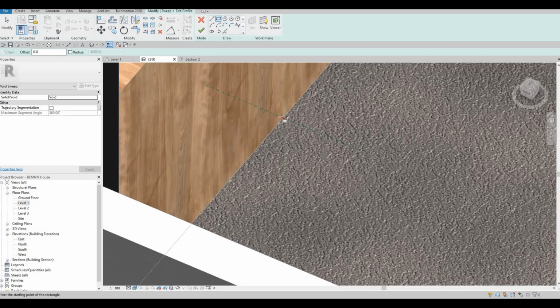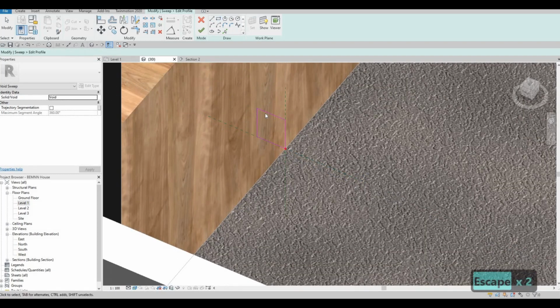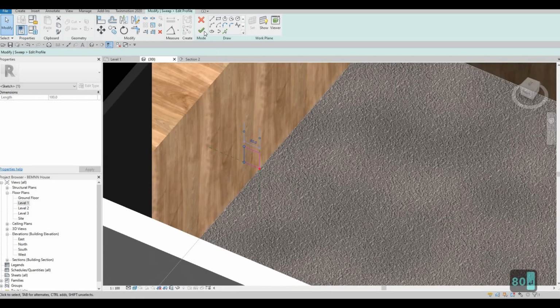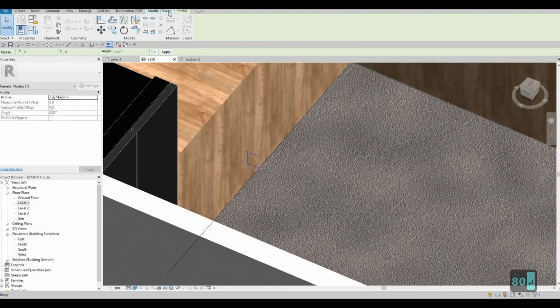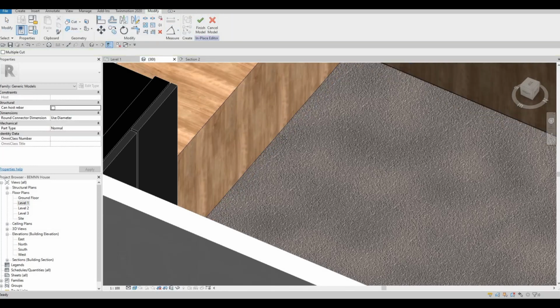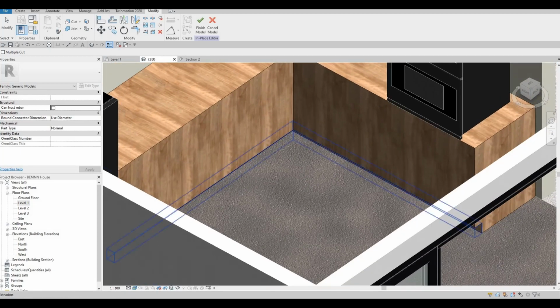So I'm gonna use rectangle and just add this one right here. So the height around 100 and the depth is around 80 will be good. And then after that, click finish, go back again, click finish, and then before you click finish again, cut geometry, and then after that it was cut, and then click finish again.